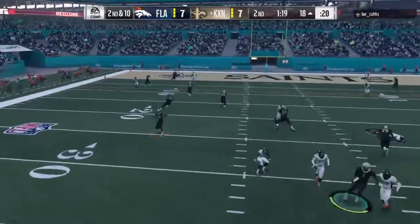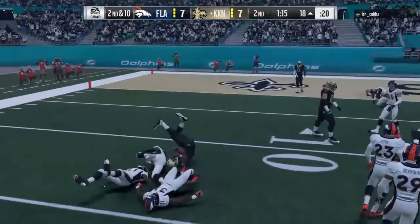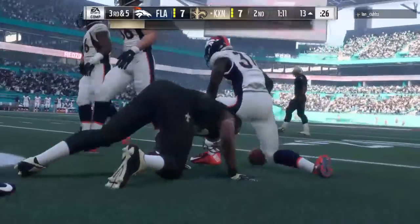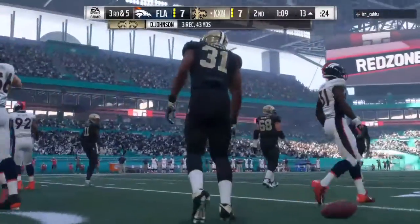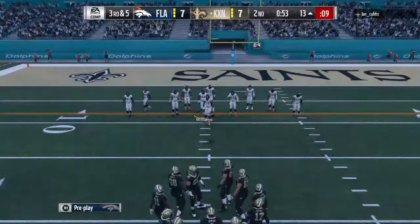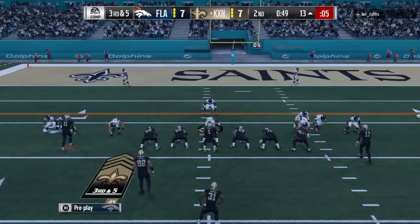Back to throw, Newton. Screen play, Johnson. And they'll bring him down at the 13-yard line. Give him 5 on the screen play, and that'll set up a third down. For a second there, I thought that might break big. Screen pass. Looked like it was coming together. Looked like there was an opening. Still, ended up with a solid game.